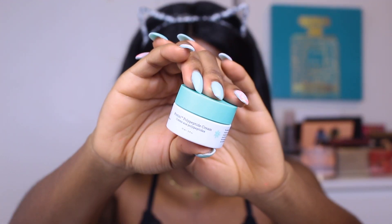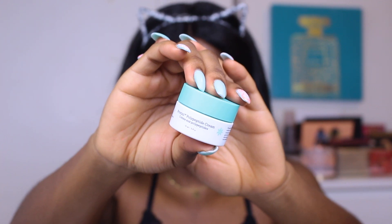My face is going to be parched because when I applied the pigment I had to wipe off the fallout, so I'm just going to apply moisturizer. I'm using the Drunk Elephant Protini Peptide Cream — it's described as a breakthrough protein moisturizer that combines an array of peptides, growth factors, and amino acids to improve skin tone, texture, and firmness.